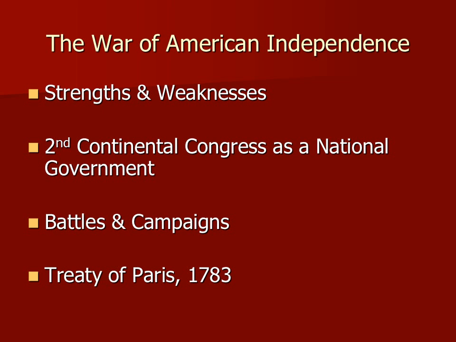I want to talk about the Second Continental Congress during the American War of Independence, and some of the things it did during the war that show you it was acting as a national government. Because it was our national government during the war. And even though it was weak, it did work its butt off. And it did a lot of things that show you it was a national government during the war.